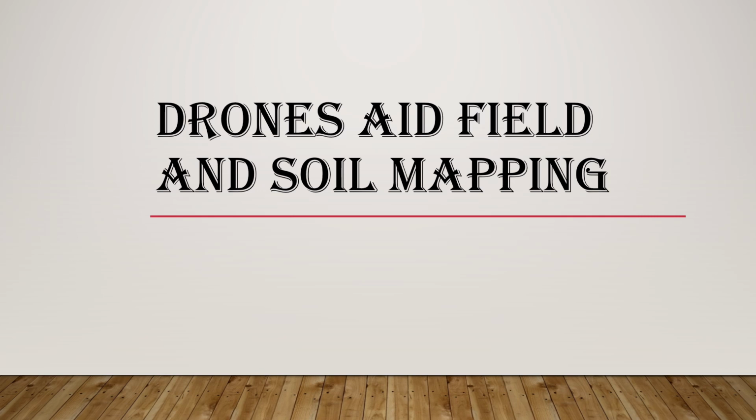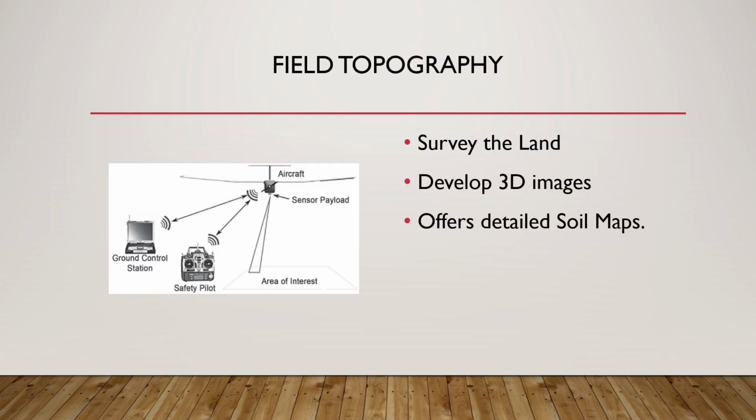Drone technology nowadays is set to revolutionize how information about soil fertility, and how it influences crop growth, is gathered, with accurate and location-specific information, which is going to be discussed in this video. When agriculture drones are used to capture aerial imagery or to study the topography of a cropland with detailed high-resolution mapping, it is called field topography. Such images are used to decide the crop species, planting density and irrigation strategy.